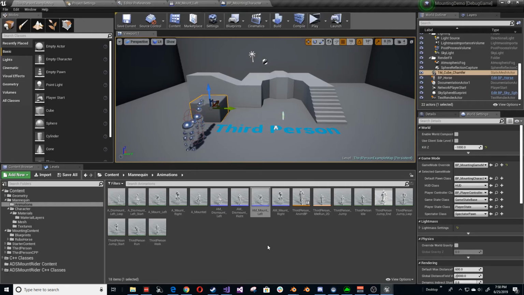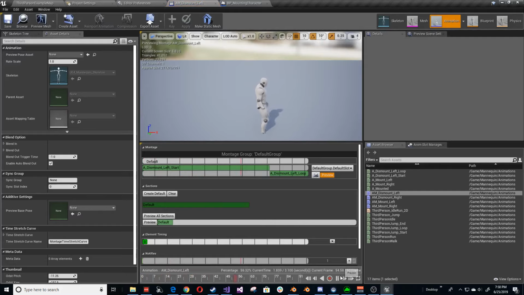Now let's go back here, and we're going to go to our dismount, and we're going to do very much the same thing. We're going to find the spot where we're pretty confident that we are completely dismounted. Looks like right here.